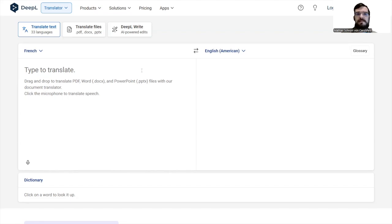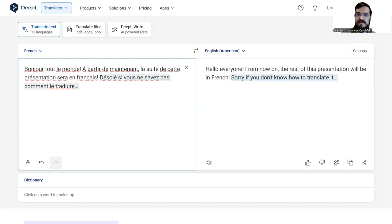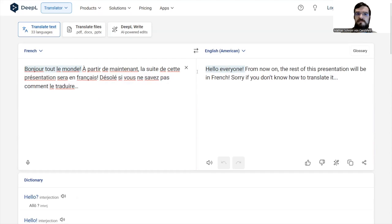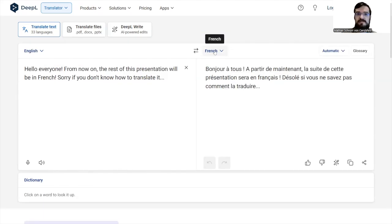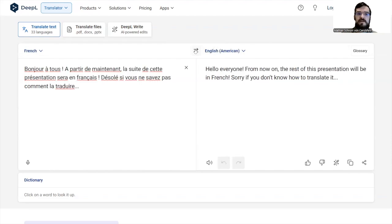Perhaps the easiest method to describe DeepL Translator is Google Translate Plus. It looks similar, behaves similar, and is used in pretty much the exact same way. You plug in some French, it spits out some English, or vice versa. Now, this can be incredibly useful academically. If a teacher wants to use a resource in the classroom, but it only exists in English, DeepL. A student is studying and is completely stumped by a complex paragraph, DeepL again.